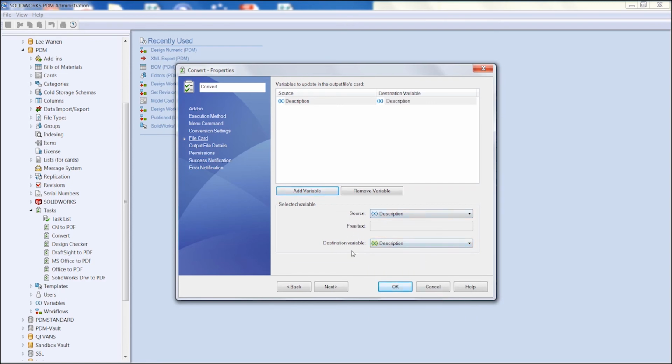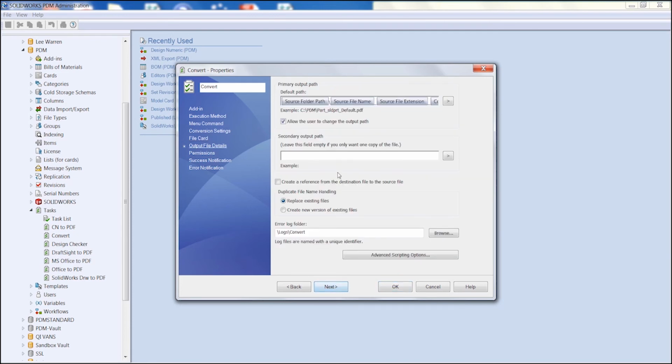Obviously, for this to work, the variable must be available both on the source file's data card and the destination file's data card as well. So this can be quite handy. There's no limit to how many variables that you can specify here. So you might search later on for a description or a part number, and both the source file, let's say it's a SOLIDWORKS drawing, and the destination file would come up there as well.